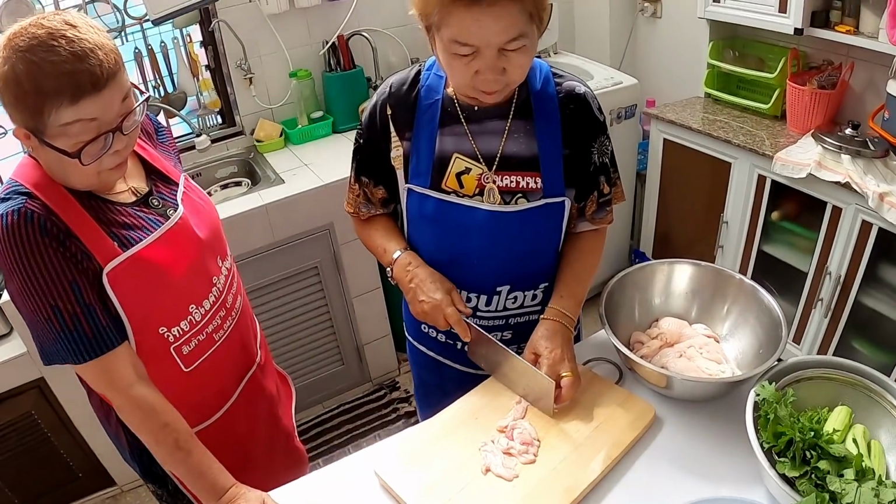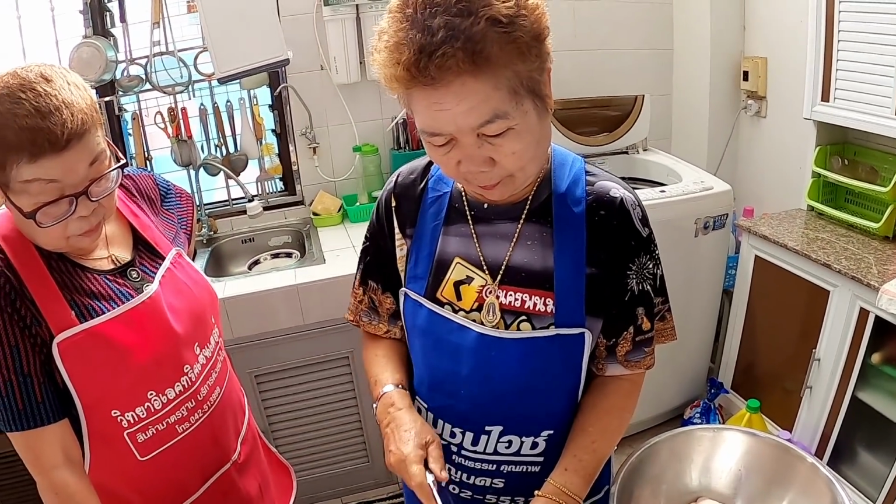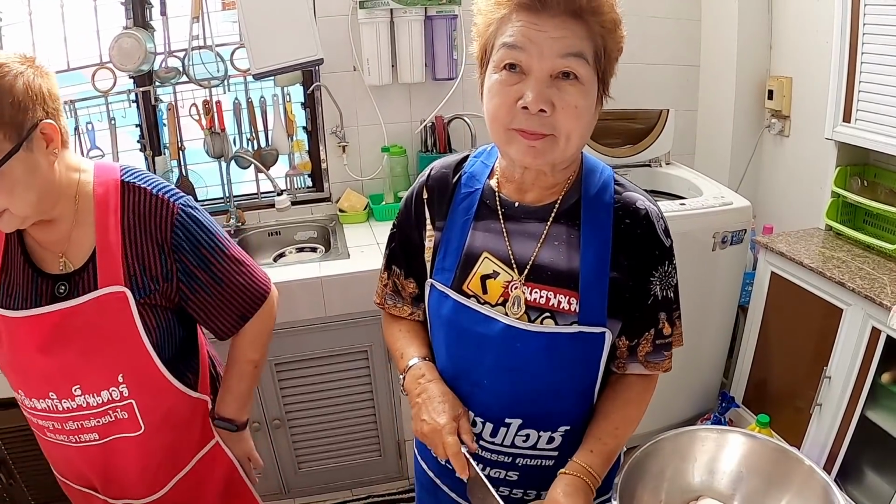Well, Matt Dim is going to be the one cooking the food today. She's also going to make some fried, it's kind of like a pork rind, but it's with the chicken skin, and, I'm sorry, with the duck skin. It's going to be like fried duck skin. She's in the process of cutting that up.